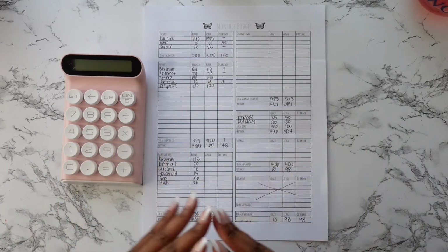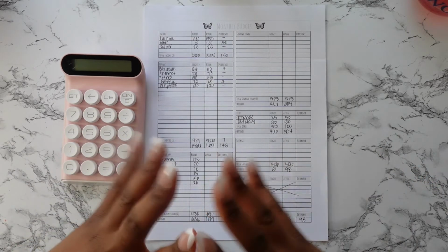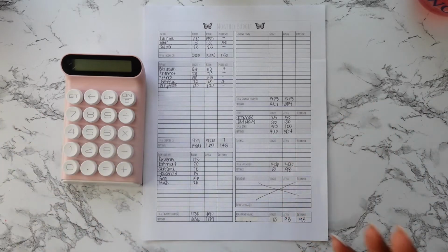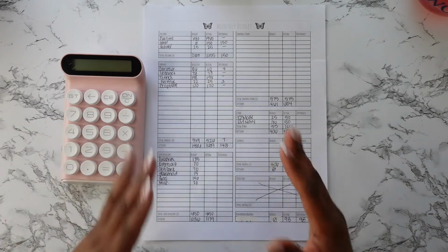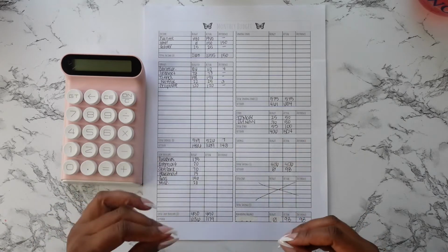Another sinking fund is going to be if you have a pet, if you're a dog mom or a dog dad or have any pets in your life, you want to save up for that as well. Having a pet, I just learned recently, is expensive. You definitely want a sinking fund for that. So that is a category that I have as well.